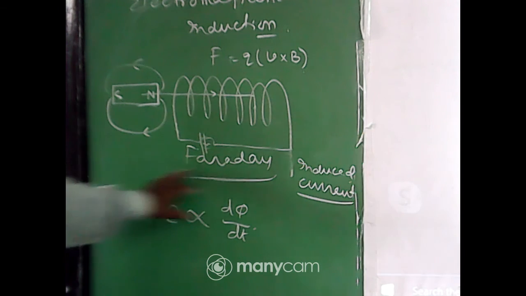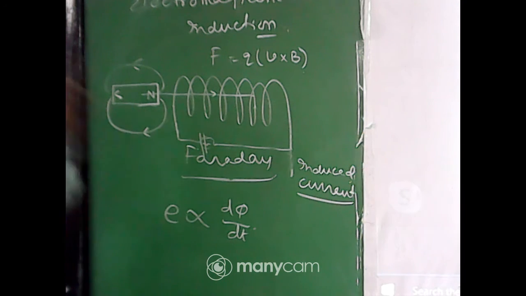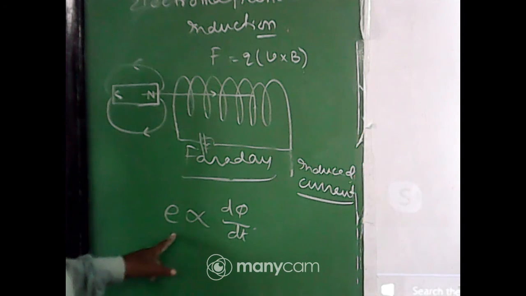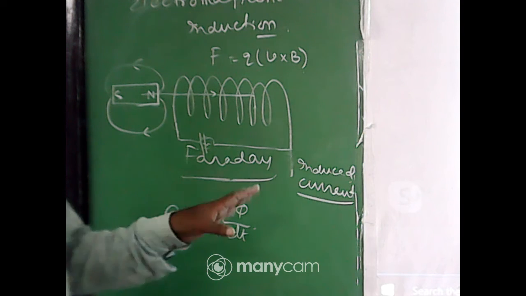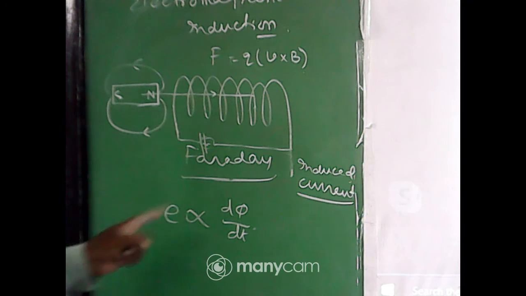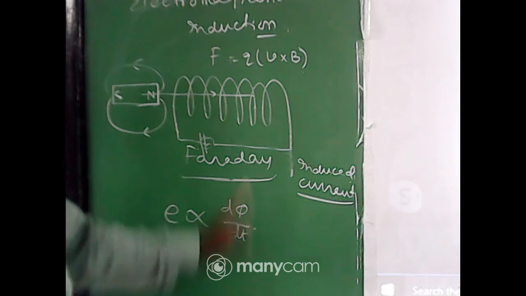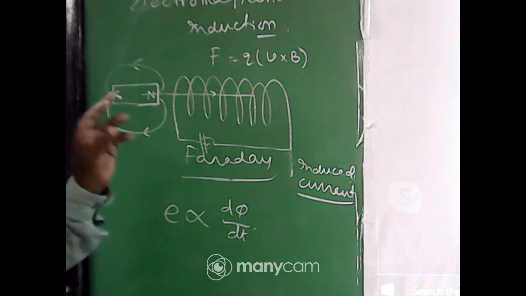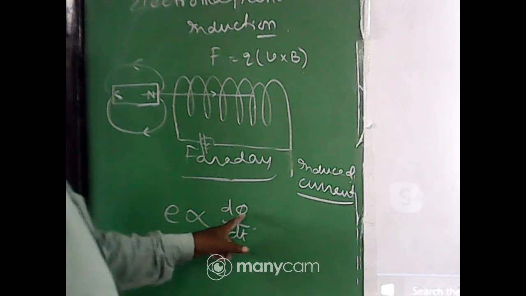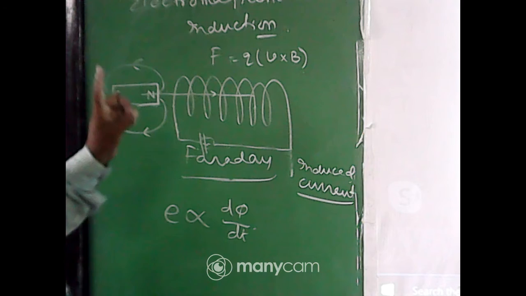So you see only here, this is the AC part. Faraday's law of electromagnetic induction. These are the two laws, you only remember them. And this is the vital law: the induced EMF is directly proportional to the rate of change of magnetic flux. Magnetic flux is also a new term, you only remember it. After we complete the syllabus, then I will discuss those parts. So d by dt of phi, where phi means magnetic flux. The rate of change of magnetic flux is directly proportional to the induced EMF.